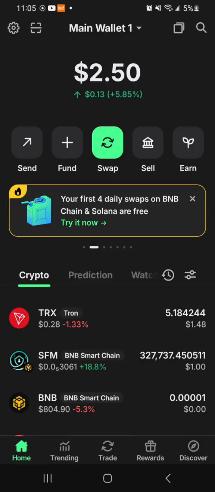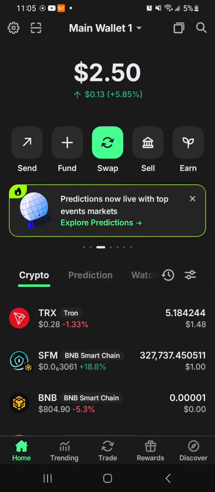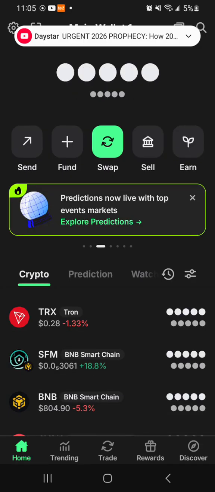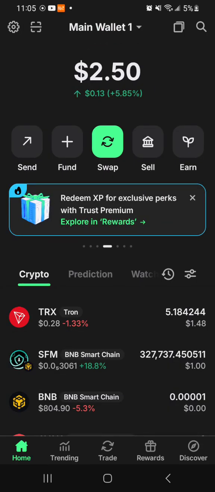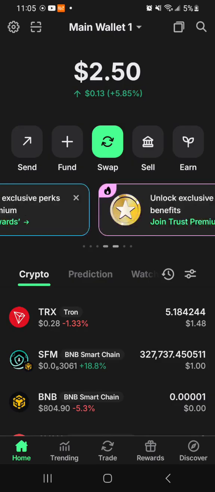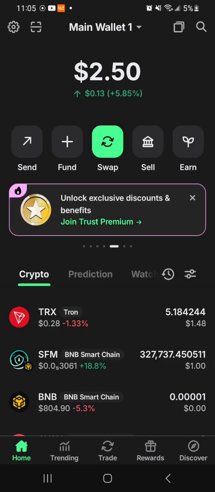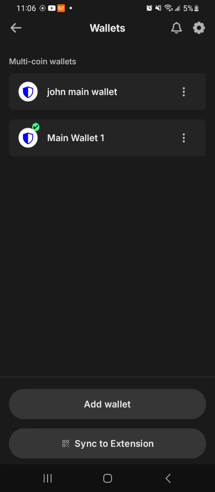I want y'all to notice icons at the top. The main button is going to be at the top here of your wallet. And of course, I'm on my phone, and so I'm just showing you an example. It's a settings wheel at the top left. It's a barcode scanner at the top right. And the button we concentrate on is the one in the middle. It says main wallet. Hit the little down arrow, and then click the three dots beside main wallet.